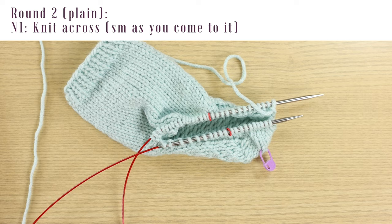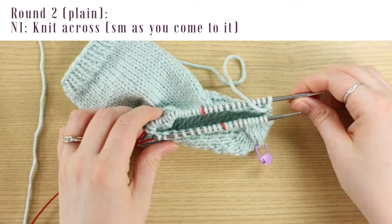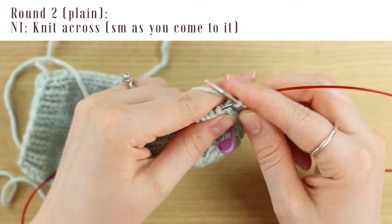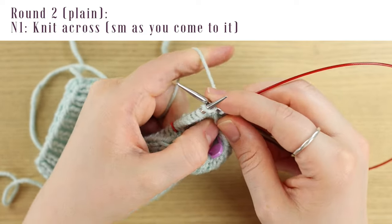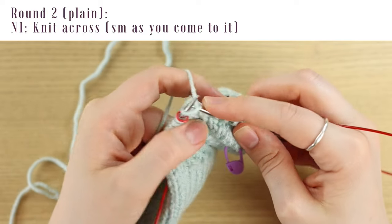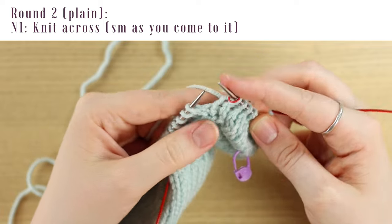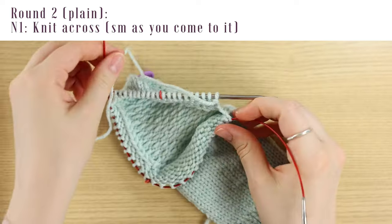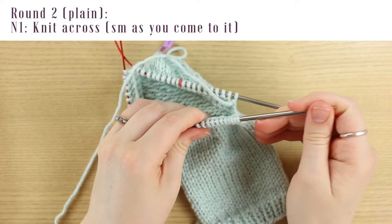So you knit across, slipping the markers as you come to them. So I'll show you how to do that. Pull out the back needle and then begin to knit across needle one. So remember, when you go into the second stitch, pull a little extra tight and then continue knitting. And when you get to the marker, you're just going to slip it from one needle to the next and keep going. Go ahead and turn your work. Slide your stitches up onto your closer needle.